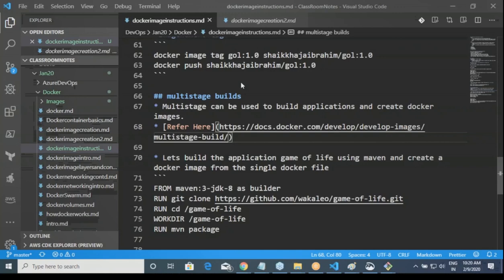So what does multi-stage do? It gives you an optimization. You can have just whatever is required for your application to work. The rest of the data you can skim off or remove by having a multi-staged build. Earlier, since this was difficult, people used to go with an agent where we installed Git and Maven, and once Maven had built it, we took only the necessary package and copied it in there. That's how it is. Clear on that?